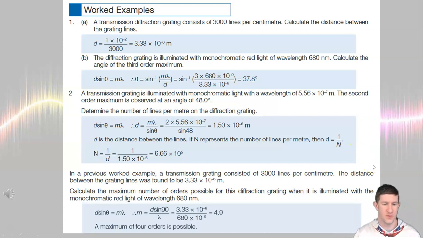Last one, we use d sine theta, we get our m value, which is our maxima, and we get 4.9. So really we can't have 4.9, you can't have decimal places, and we can't round it, because if we don't have a fifth one, we can't just say, oh, well, 4.9 is 5. It's not. So you can only take the whole maxima. We're going to end up with 4 in this case. So using that maximum angle, we're going to have 4 orders. So d sine theta, 90 degrees is the furthest that we can go. If you think about it, we can't go beyond 90 degrees, we'd start curving around the corners. So when we do that, we just use our 90 degree factor. d we knew, and lambda we knew.